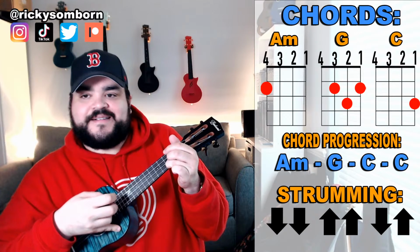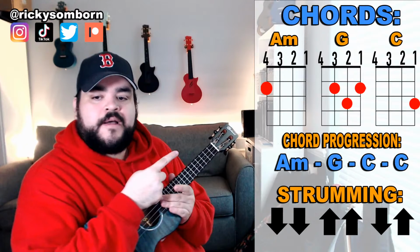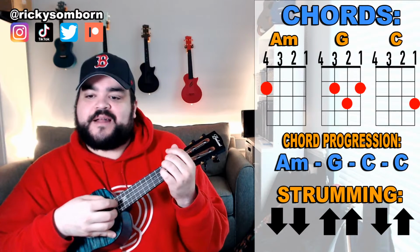Completely unrelated, but how can I play the F minor chord? Yeah, Nyla, we can go through that. We just want to stick with these chords for right now, but we can add that in a future live uke tutorial. I can't speak today. Can you please do a tutorial for California by Ricky Montgomery? I don't know that song, but I'll take a listen to it.